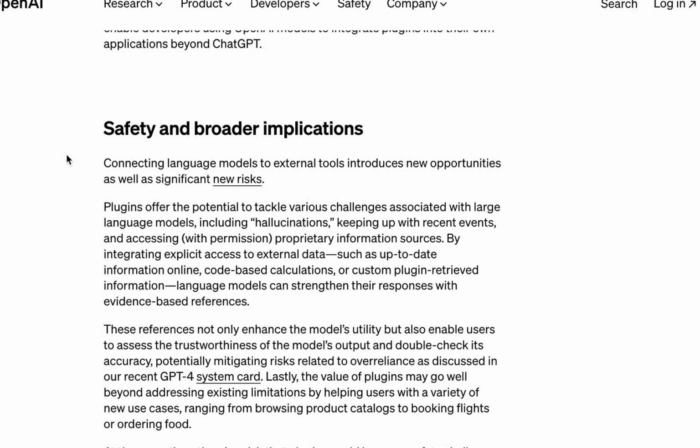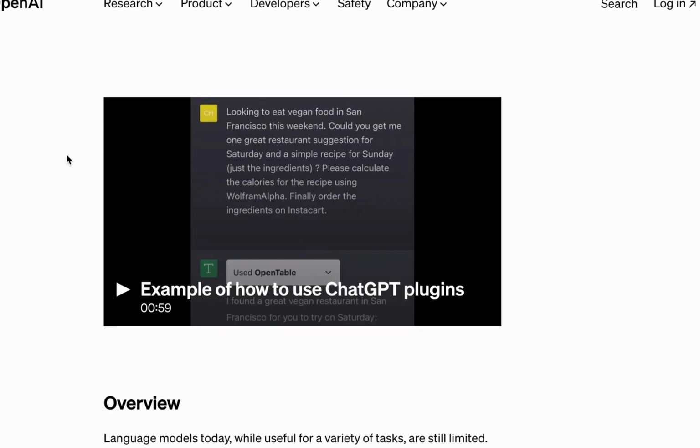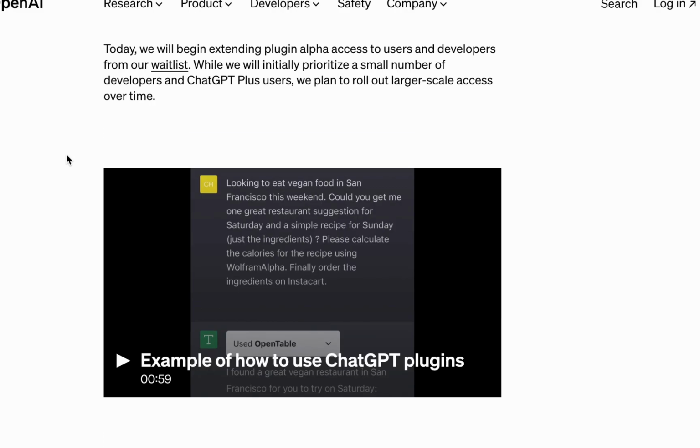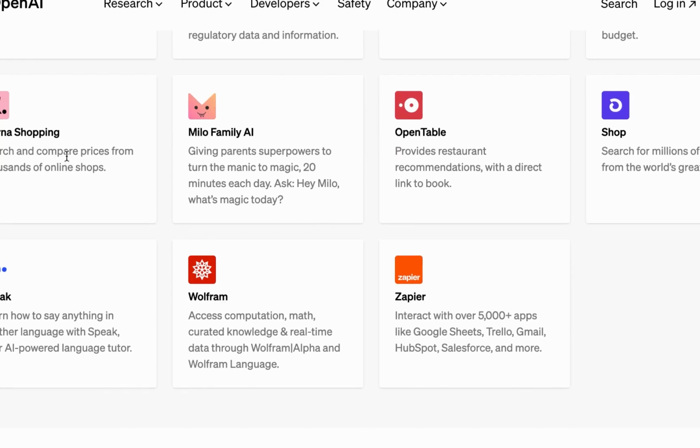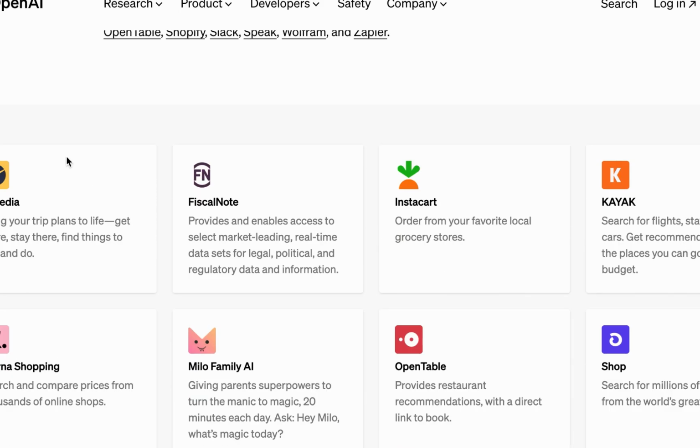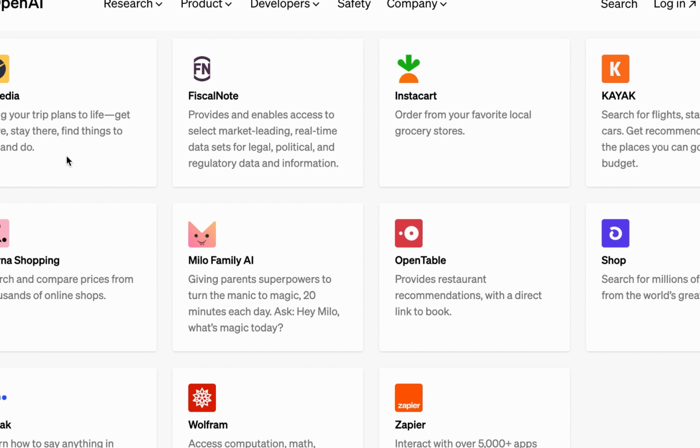But then ChatGPT introduced plugins. So let me share with you what plugins can do. Plugins are just a way to extend the functionality of ChatGPT. If you are a WordPress user, you know there are plugins on WordPress, which extend the functionality of the WordPress platform. It's just like apps. Let me give an example we can all understand.